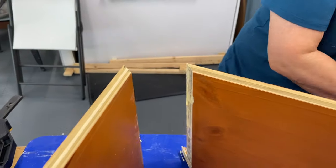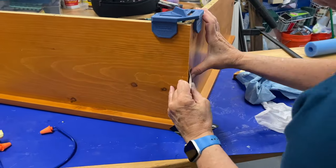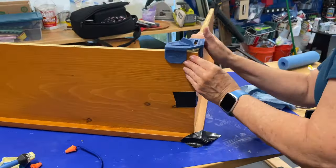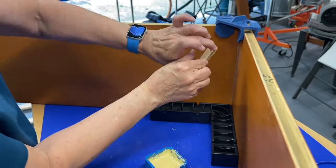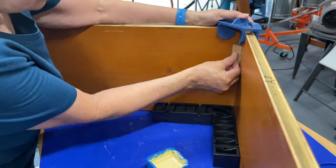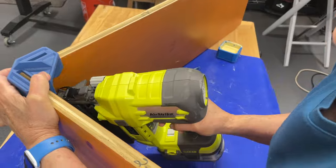To assemble the corners they were glued and brad nailed. A Rockler clamped clip and a bit of T-Rex tape helped to keep the corners aligned and in place while it dried. I added corner blocks which I brad nailed into place, but when we put the bed back together we realized they were in the way. Something with a lower profile like a metal L bracket would have been much better.